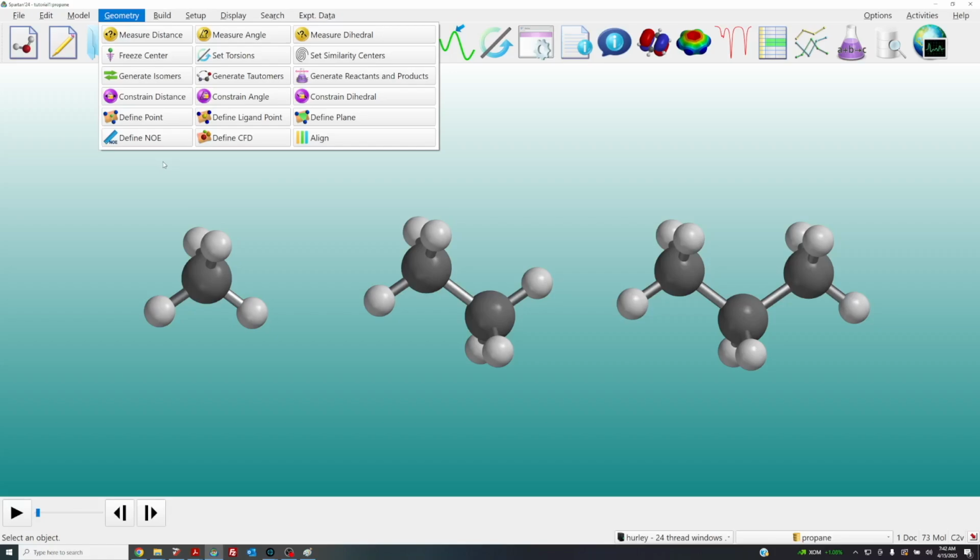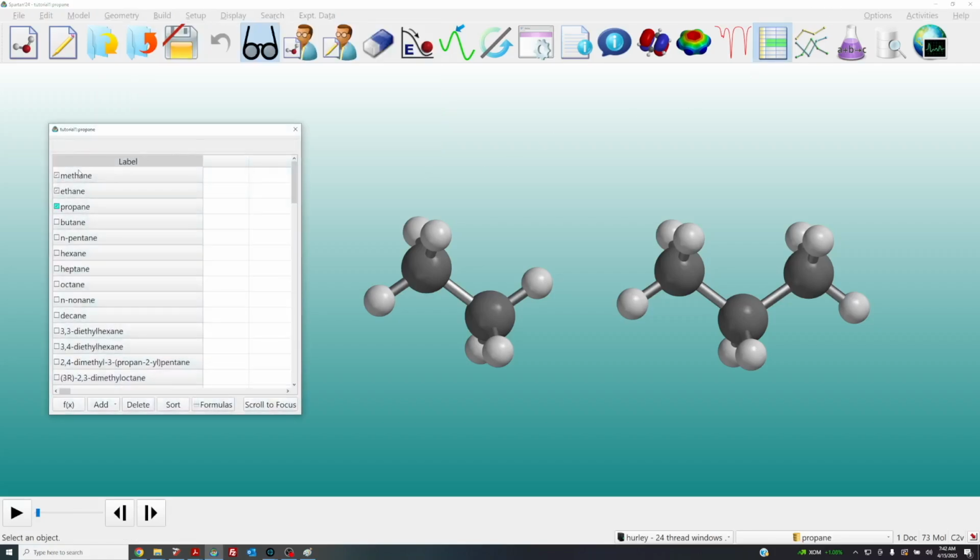In any event, most of this stuff is demonstrated in subsequent tutorials. Again, I won't get into a huge amount of detail, just to let you know where these are located. Also a tool called Align to align molecules in a list. And let me just go at this point and turn off the multiple display that we have so it doesn't get too confusing.